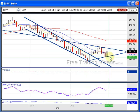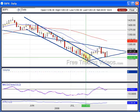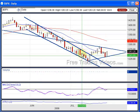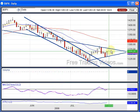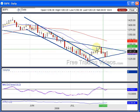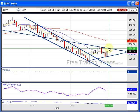These can be bullish or bearish. What's interesting here is we've been in this downtrend. The triangle is being built on a downtrend. This one entered on a downtrend. Chances are that is the direction the triangle will break. So technically, by textbook standards, this has a better chance of breaking down than up. However, as you remember, the weekly chart shows that we have some upward movement. So it wouldn't surprise me if we do break this.